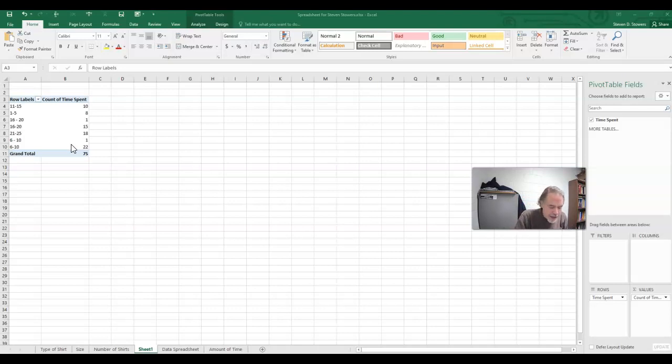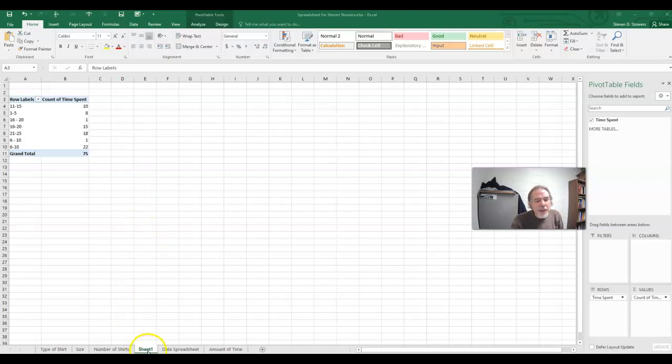So I'm seeing 8 for 1 to 5, 1 plus 22, which is 23, for 6 to 10. Then there's 10 who said 11 to 15. There's 1 plus 15, so 16, for 16 to 20. And then 18 for 21 to 25.